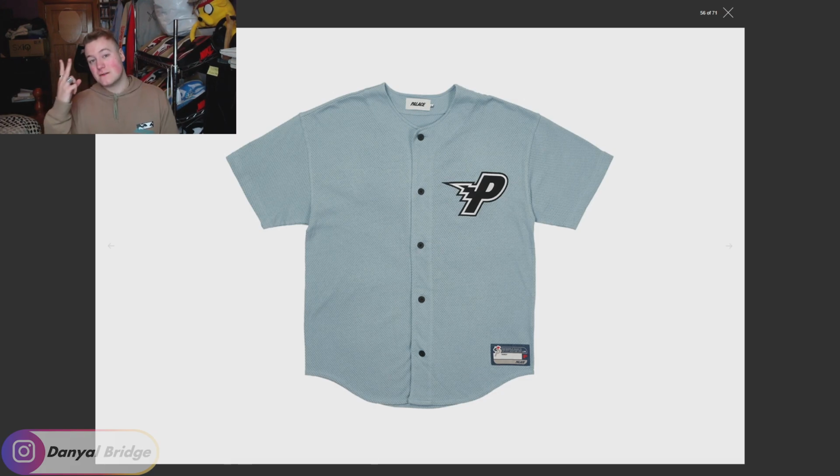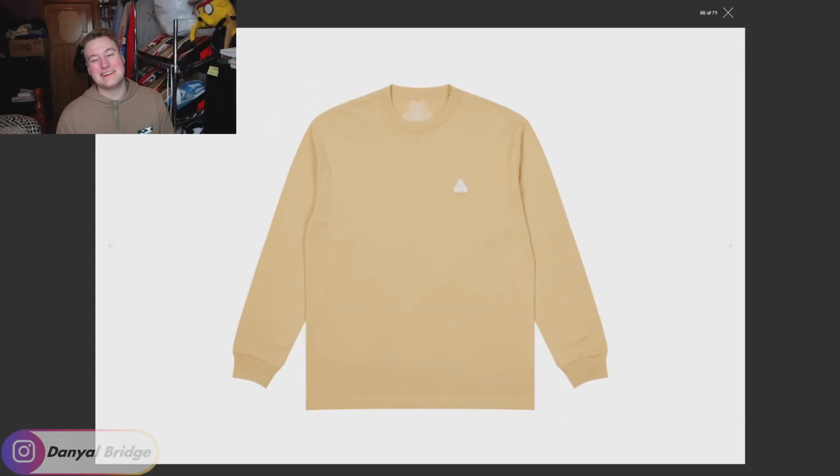Let's move into our second final seasonal item this week and see what we are getting. I know. It's getting pretty lackluster towards the end of the seasonal items. At our second final item this week from the seasonal range, we have the So Far long sleeve. A simple Palace long sleeve with the Tri-Ferg patch embroidered onto it there. Comes in a couple colors. Comes in this, I guess this pink, I totally forgot the name of it. It's not beige, it's whatever that tone is.